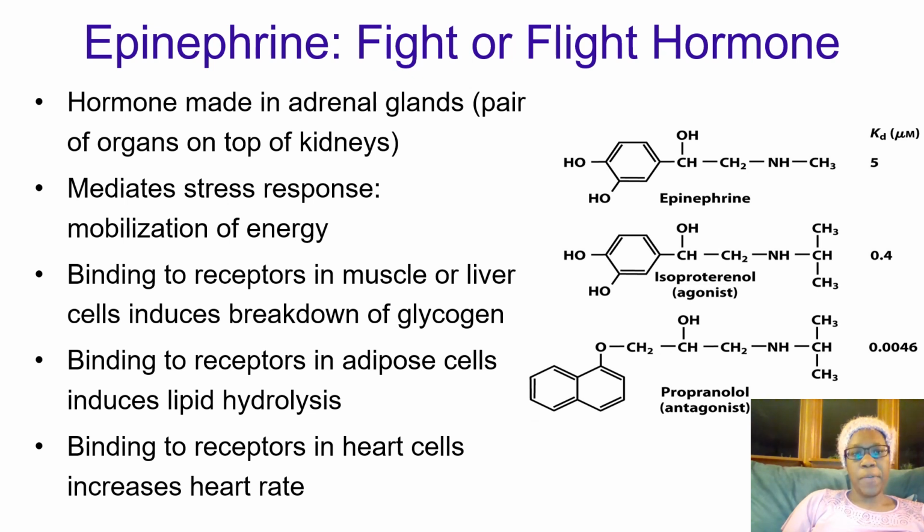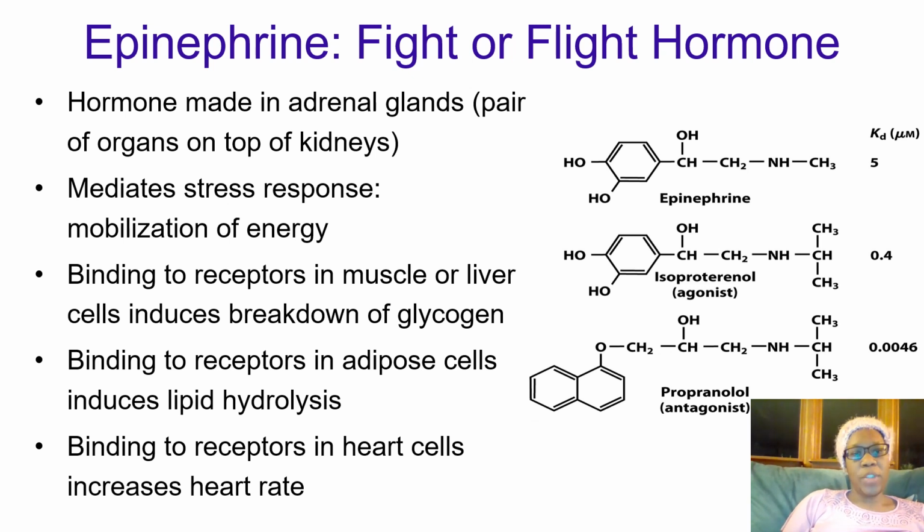And we know that epinephrine is used to give us energy so that we can run really fast from a bear or a dog or do something like that. So it would bind to muscle cells so it can give our muscles energy. And it will bind to liver cells, and we know that liver is where we store our glycogen. So what is glycogen? It's a homopolymer of glucose. So if we have the breakdown of glycogen, then we're producing more glucose. We produce more glucose, we produce more energy.